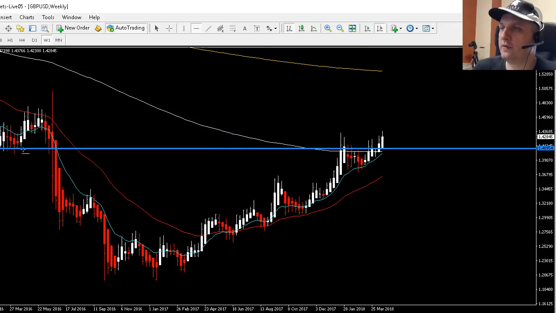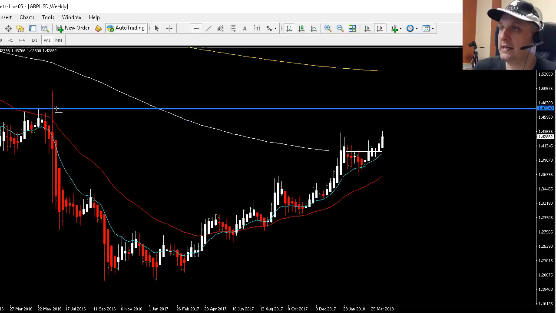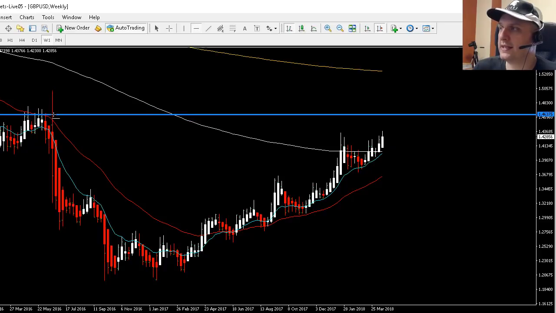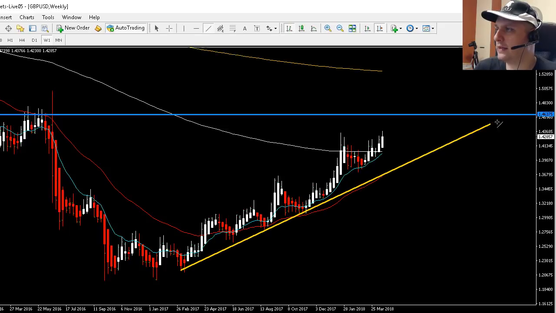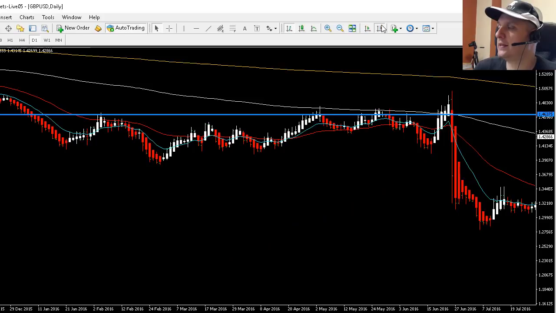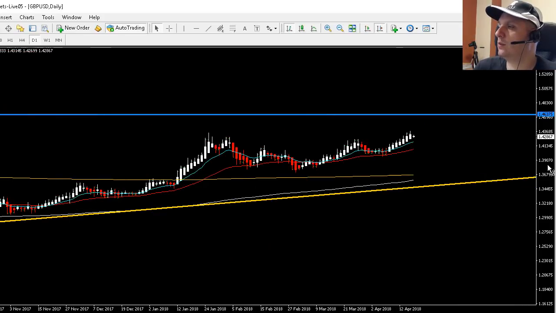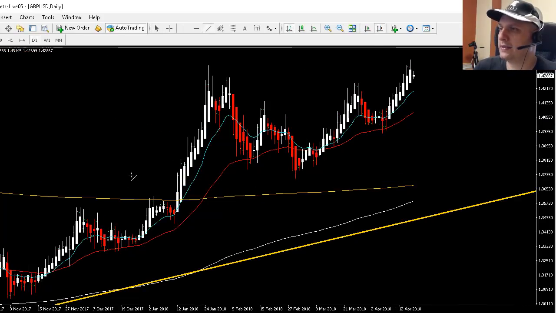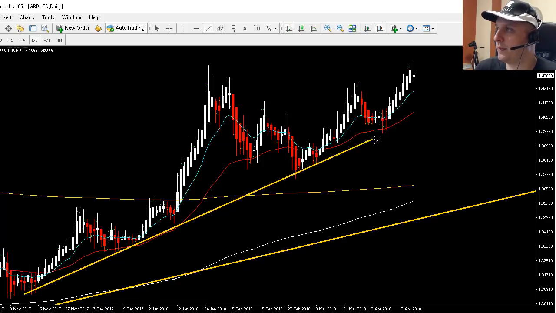So here's my previous horizontal support. Here's resistance. So the next area of resistance is in this area on the weekly chart. We have a really powerful trend, but in order to get in here, you check your daily chart, and on the daily chart you really want to draw a nice trend line. You see all those touches and the extensions ending up here.